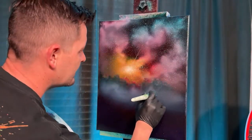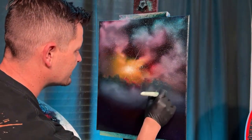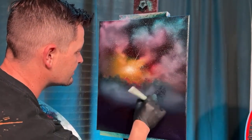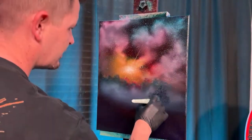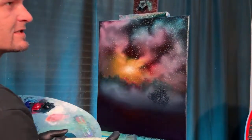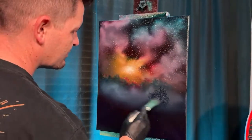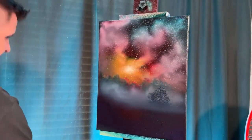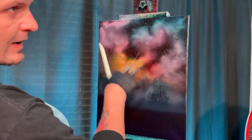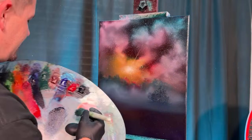And then we'll come in and pop in, let's say, I don't want to put my big tree. Let's pop in a guy over here. See how he's a little darker, a little more textury, stands out as a little bit closer to us than everything else, right? It could be a bush. It could be a whole bunch of big trees. It could be whatever we want it to be off in the distance, right? Everything that's further away is going to be a little smaller. Everything that gets closer to us is going to be a lot bigger.